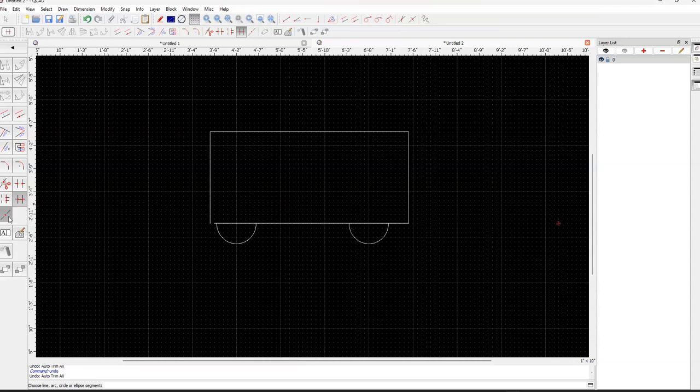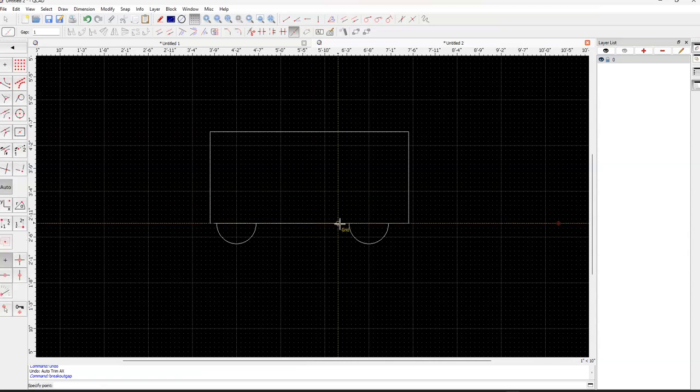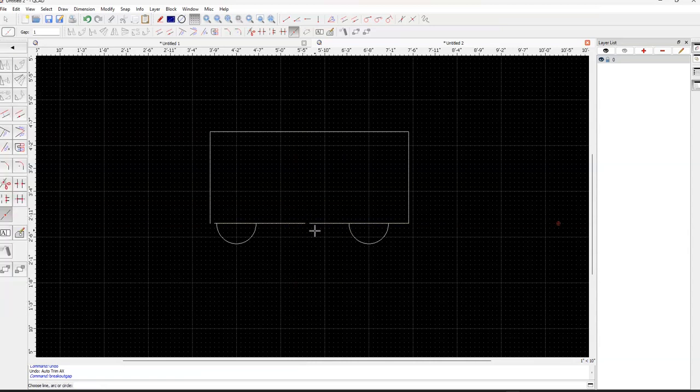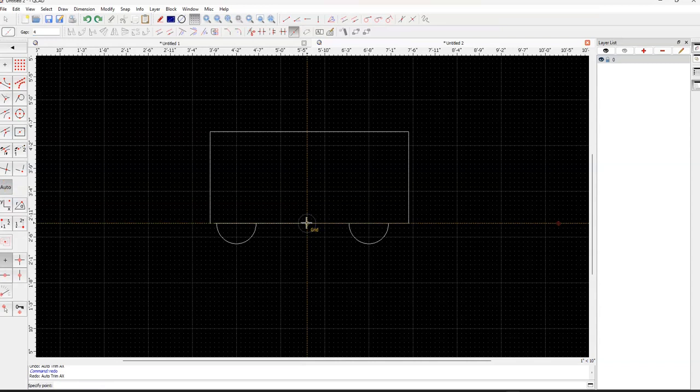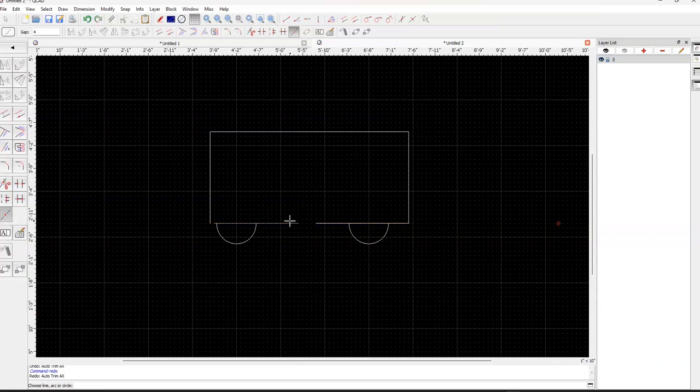And finally we have breakout gap. Now breakout gap is basically what it sounds like. You're just going to set a break within a line segment. So for example, if we clicked here, we have a small gap here. Now we can go back and change the gap size to about 3. Let's do 4. Click on the line. As you can see around our cursor, we have this little circle. It will tell us in which direction, how far in each direction it will create the gap. So we'll click here, and we have a gap of 4.